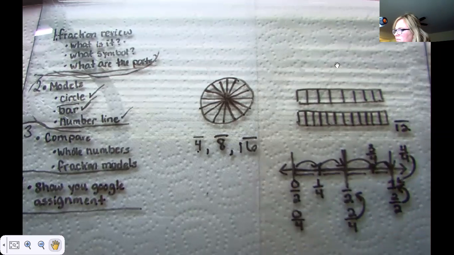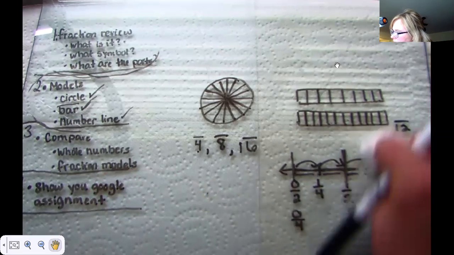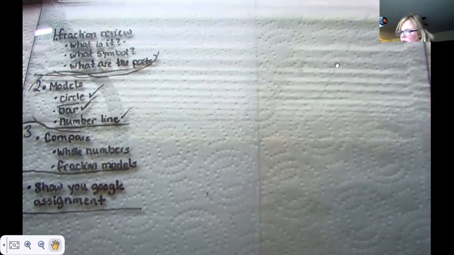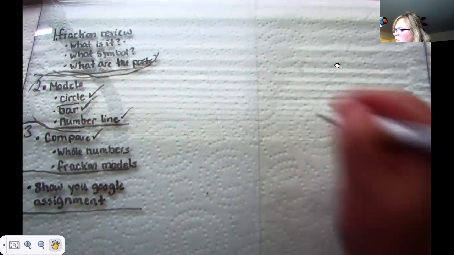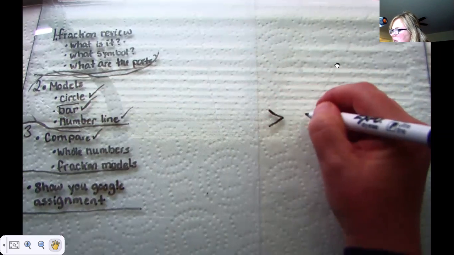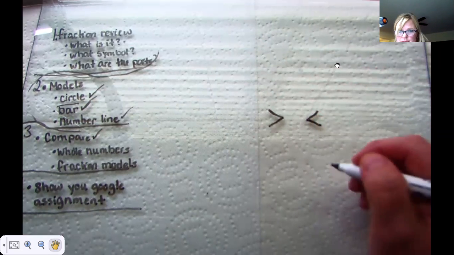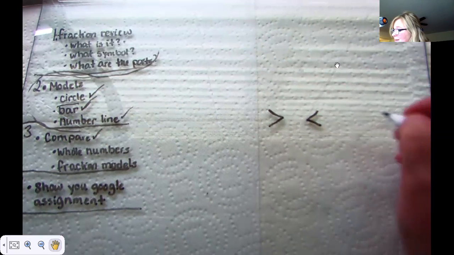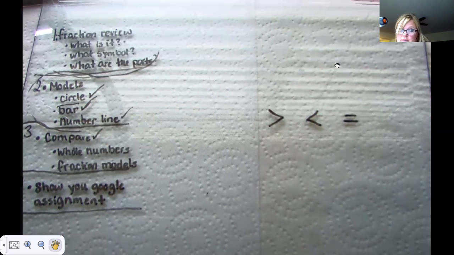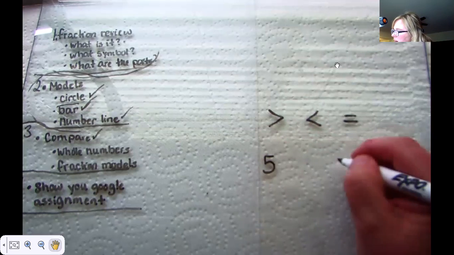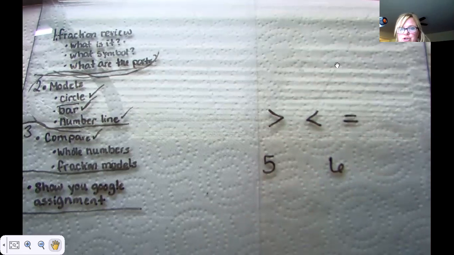Okay, now I'm going to speed this up a little bit. What does it mean to compare? This is also a review. When we compare numbers, okay, we are saying I know one is larger or smaller than the other, and so sometimes numbers are greater than other numbers. Sometimes they are less than other numbers. Sometimes they're the same as, and we use that symbol, right? Y'all know this, okay? So let's just practice. Let's say I have the number 5 and I have the whole number 6. Not fractions, just whole numbers.